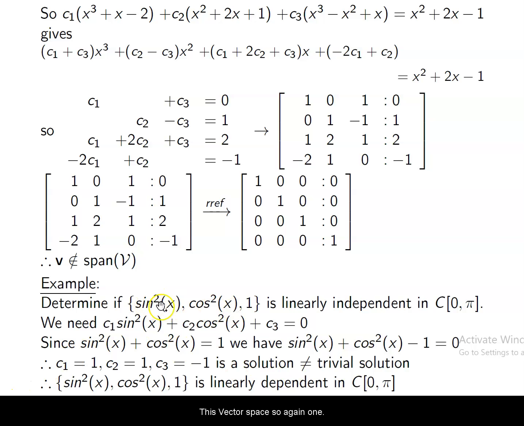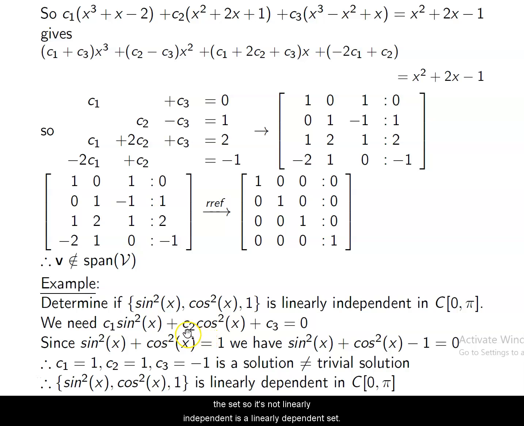Because, so again, 1 is in the span of these two vectors. All right, I can write a linear combination of these two vectors to get out 1. In fact, this plus that is 1. The linear combination is just the constant coefficients of 1. So that means that it is not linearly independent. It's in the span of the other two vectors in the set, right? It's in the span of other vectors in the set, so it's not linearly independent. It's a linearly dependent set.